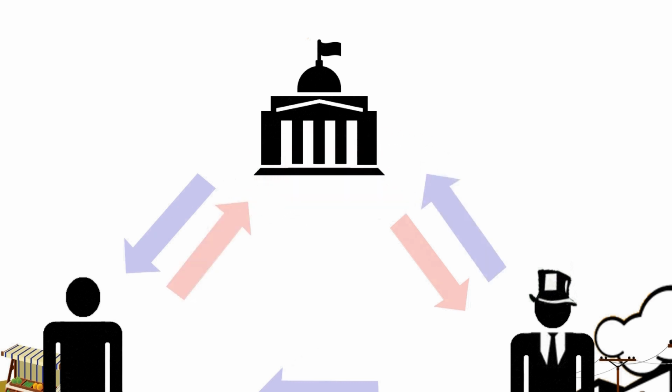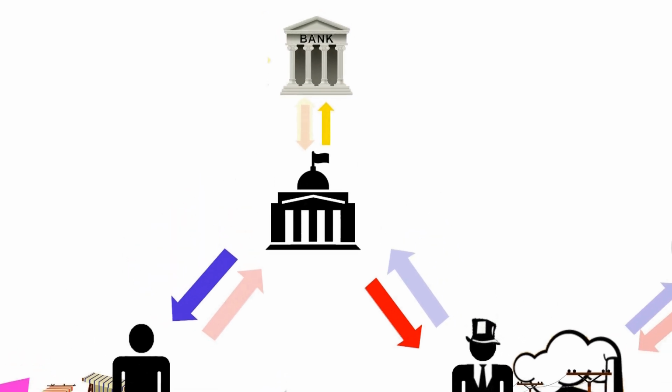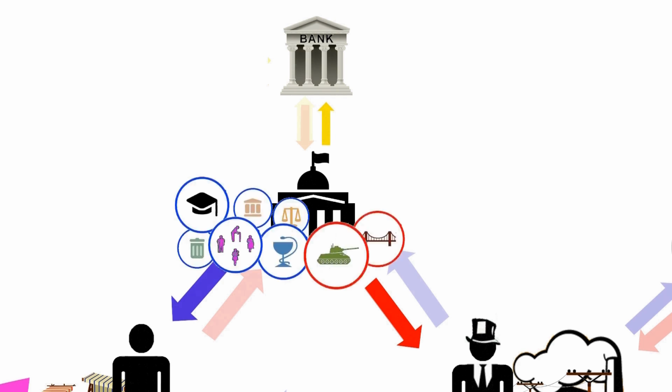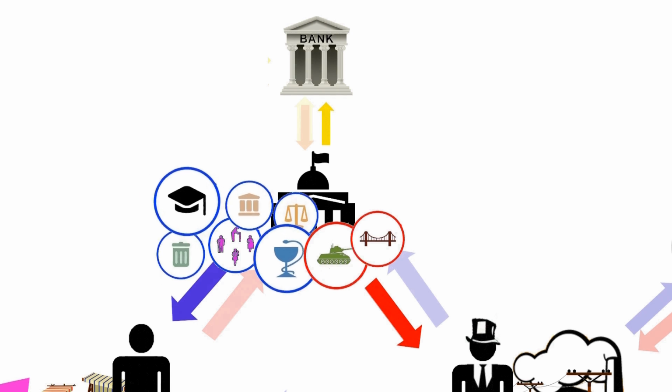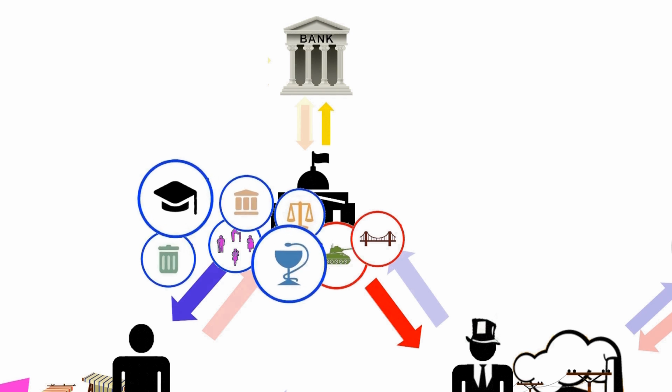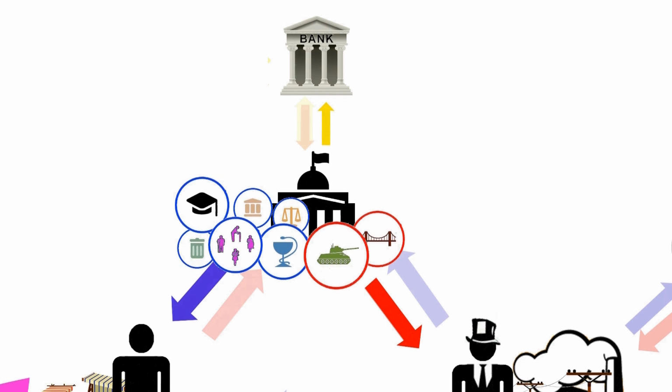And also the government has some expenditures like the reimbursement of the debt, also the cost of the service it offers. For example, one of the big costs is the security, the military, but also the infrastructure. And most of it will go to the owners of the means of production. And also the payment of the salaries of the civil servants. And last but not least, social aid to the people.